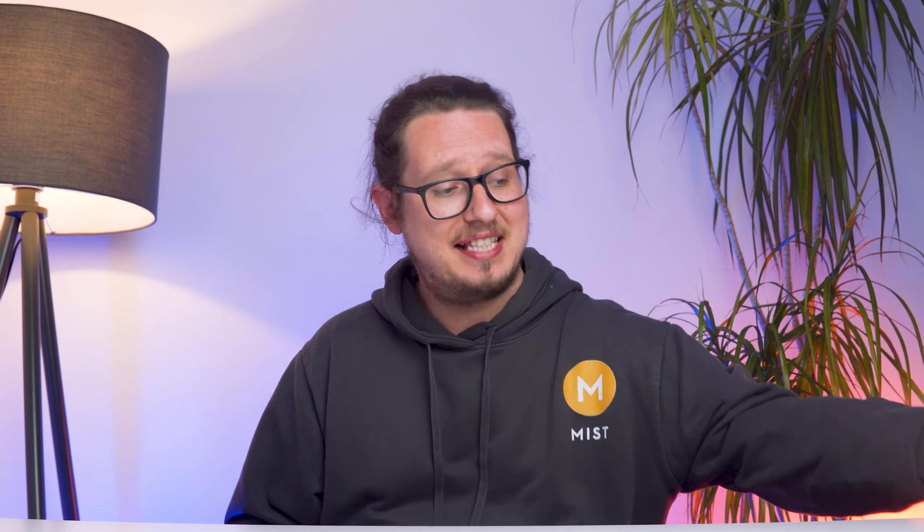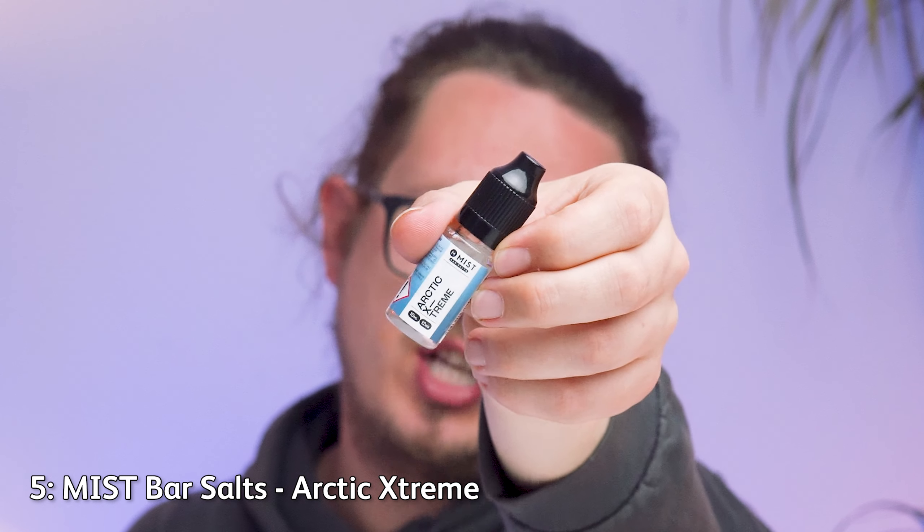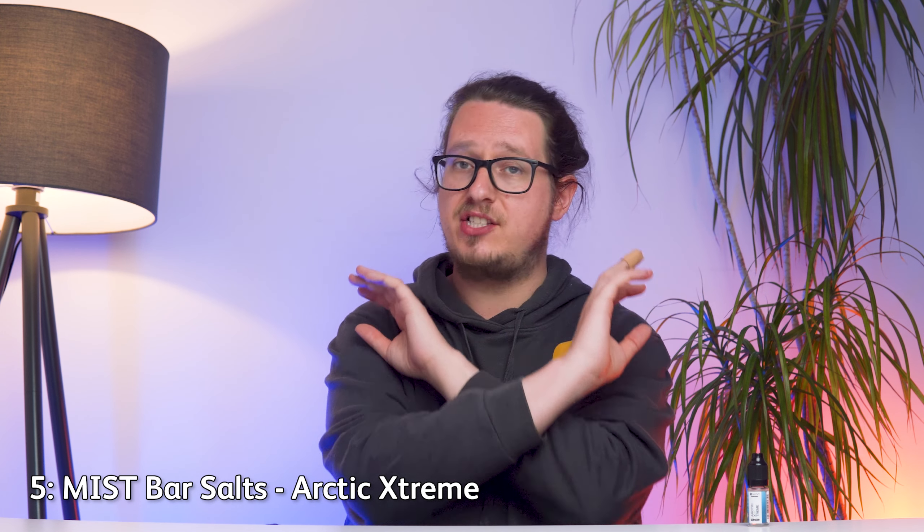Now with Strawberry Snow we were talking about a nice frosty edge to the profile, and that probably got some of your attention. Icy cold vapes are extraordinarily popular — not just from former menthol smokers, but also people that just like a cool hit of arctic frosty refreshment with every puff — and that's exactly what you get with Arctic Extreme from the Mist Bar Salts line, one of our in-house bar salts ranges. Arctic Extreme is for the frost fans; it has zero distracting sugars to it whatsoever.